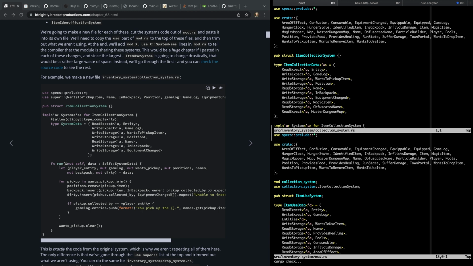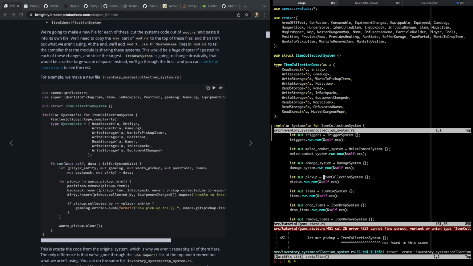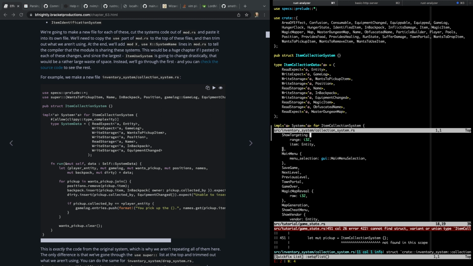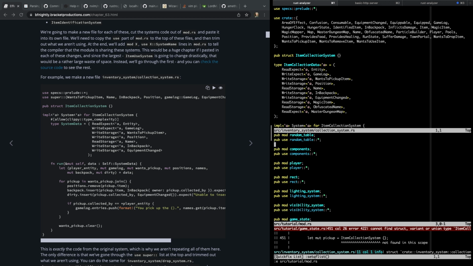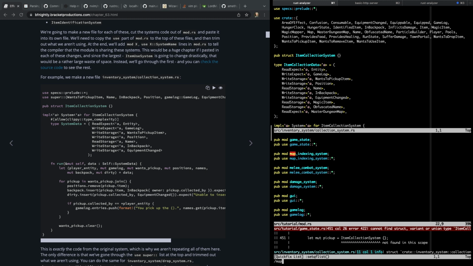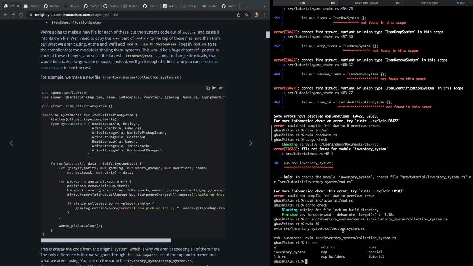Does this cargo check? Nope. Oh, it's not found in this scope. So that means, yeah, this should be in source tutorial mod. Right, we already looked at that though. What other systems do we have in here?